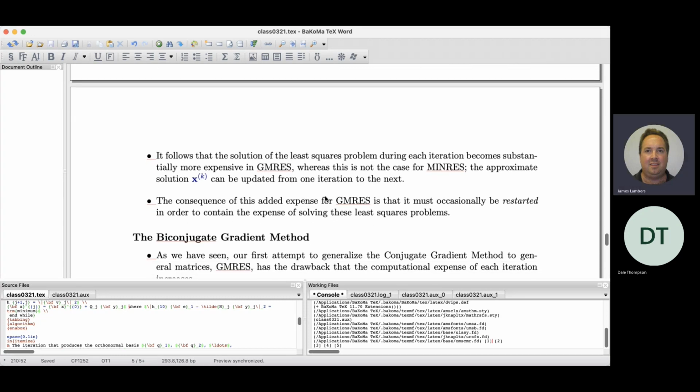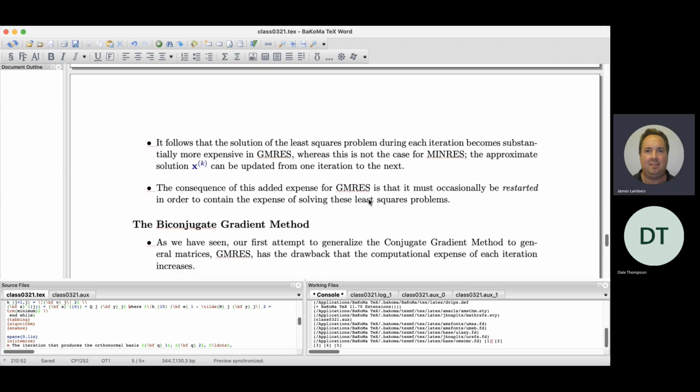All right. So while MinRes with some work can be made like conjugate gradient, pretty much the same amount of work per iteration, GMRes cannot. So what is often done in practice with GMRes is occasionally the iteration is restarted. Whatever approximation you got so far for x, your solution of Ax equals b, use that as a new initial guess and restart the iteration. That way, the size of your Krylov subspace basis and therefore the size of your Hessenberg matrix is bounded, at least. So these methods are implemented in MATLAB. There are functions GMRes and MinRes. One of the parameters you can specify for MATLAB's GMRes is after how many iterations you would like the iteration restarted.